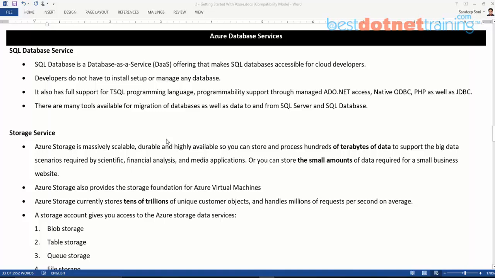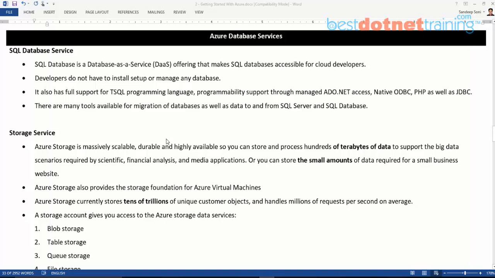This SQL database service is very similar to SQL Server. The syntax is similar. Rather, we can say it is an Azure extension of SQL Server. And for this service, we don't have to provision, manage, or administer. We simply make use of it for storing and persisting our data. The contribution by the developer in managing that service is almost zero.